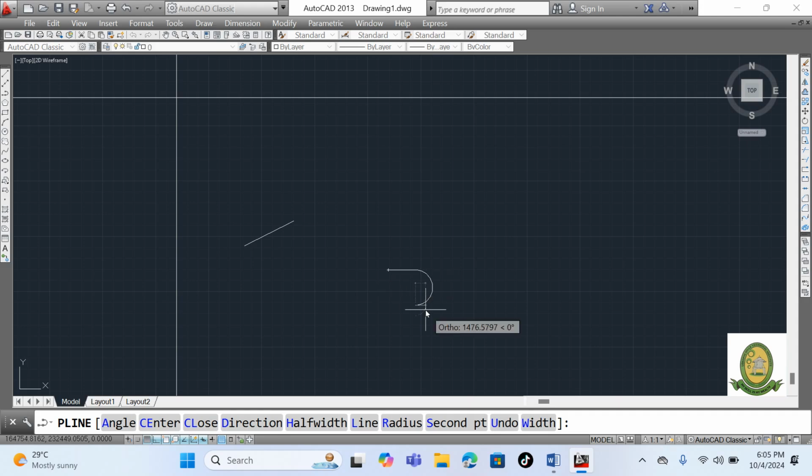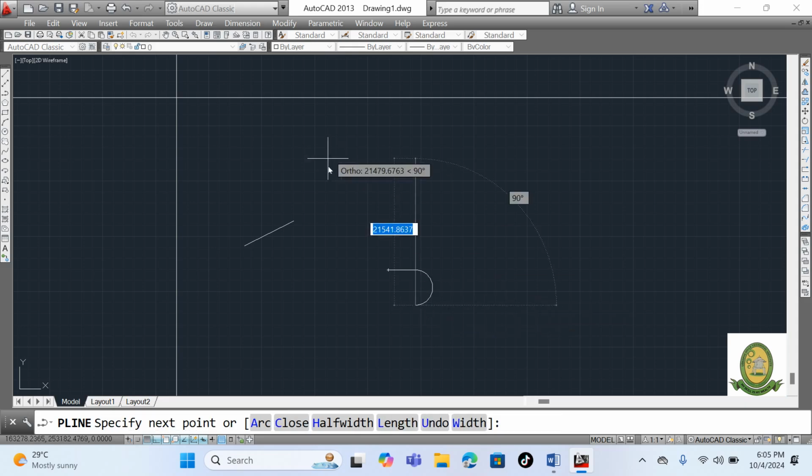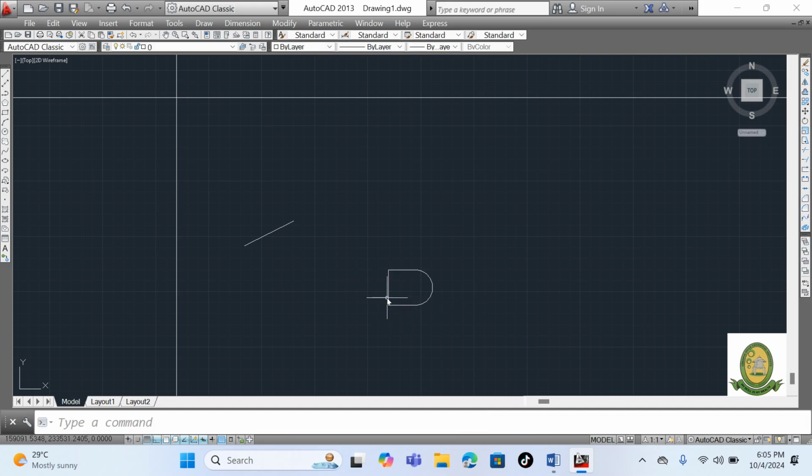I will change it back to a line by typing L on my keyboard again, then I enter and take it to the direction where my line is. I want that line also to be 4,000 millimeters. Then I'll enter. Now, to go to the last point, I'll just move my cursor there and click. And we have that.